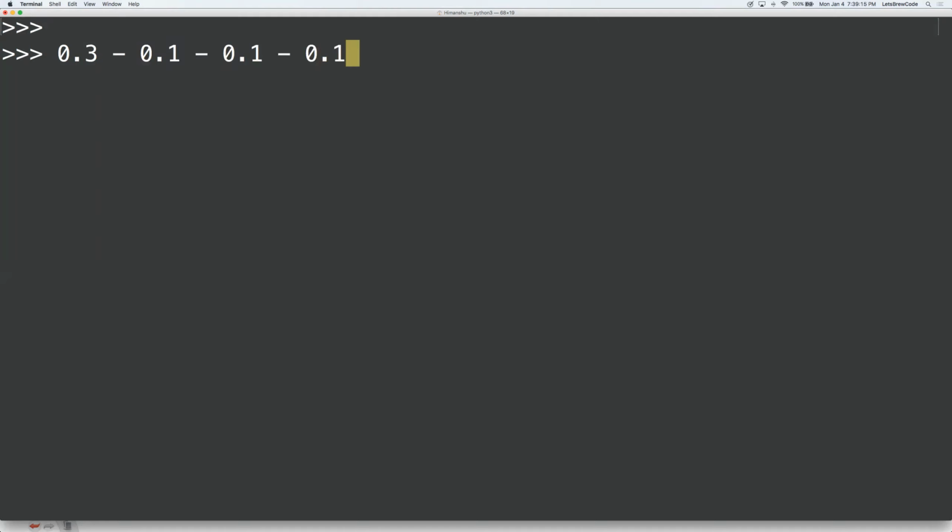What would be the answer for this? It will not be 0. The reason it's not 0 is because floating point numbers are never stored precisely in any computer. There are only a few bits reserved for the precision, so these numbers are not exactly represented. But I'm going to do something, don't worry about it.